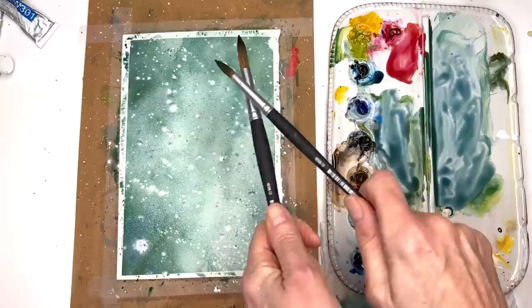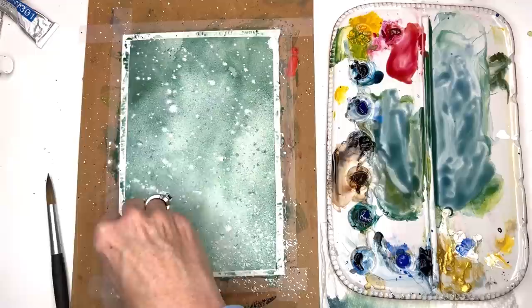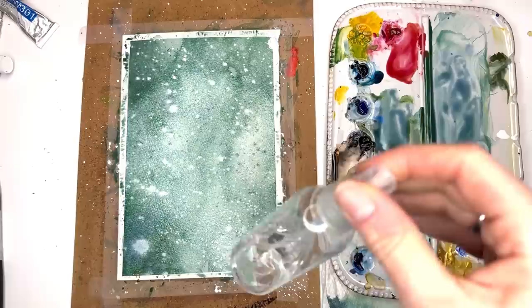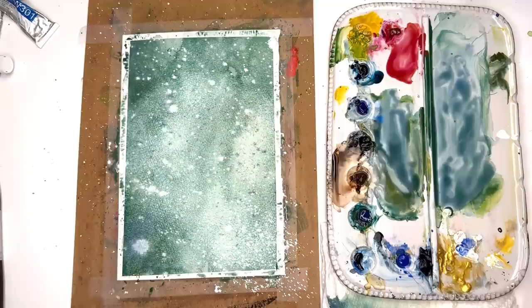All right, at this point, we must leave it. Now, if you didn't like your little white, because this one's really thick, I might go in and just remove it a little bit with my paper towel. I could spray, so it gets a little more diffused. Woohoo. Have you ever tried spray with alcohol? Let's see what happens with that. Now that's super wet. You want to kind of spray with alcohol when it's not super wet. So let me give it a few more minutes and we'll come back and we'll spray it. Because then it just does a different thing to it. It's just playing with the paint.